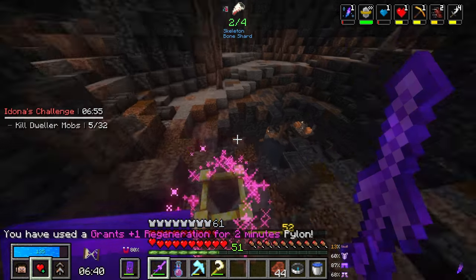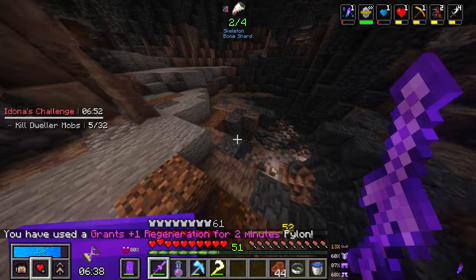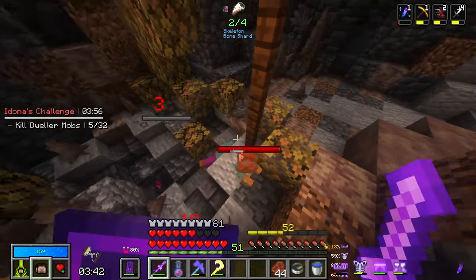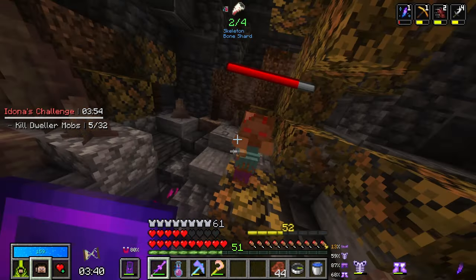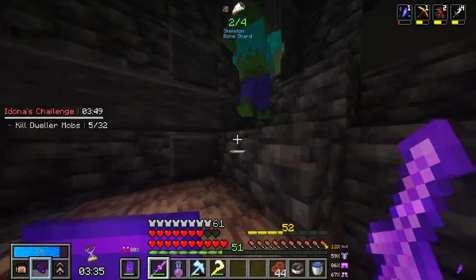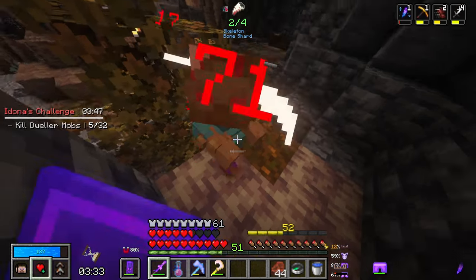Grants 1 regeneration for 2 minutes. I will gladly take that. I believe that this could potentially be an ore room. Hopefully, I'm going to get what I desire. Please, could you not? I hate baby zombies, and this baby zombie is a chunky one, and I definitely hate the chunky ones.